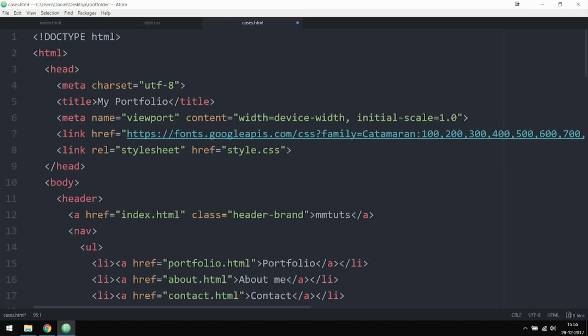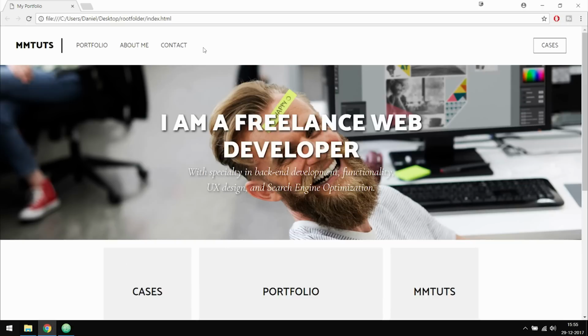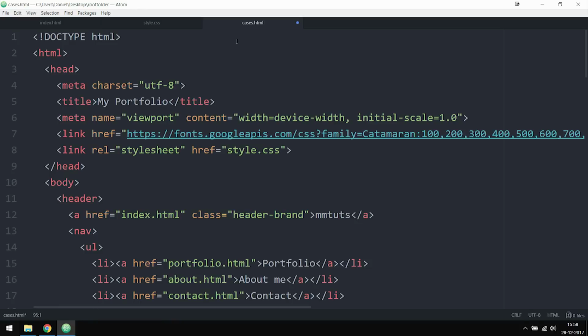Now, a couple of things I want to note about this is that right now, if I were to make a change inside the navigation, let's say I want to add another menu point, such as about, not about me, but about us, perhaps, then I need to change it inside all pages inside my website. And you might be asking, well, can't we just change it in one place and it changes everywhere? Well, yes, but it requires other programming languages than HTML. So we could use something like PHP in order to do this, but since we're not learning PHP in this lesson, we're not going to do it, okay?